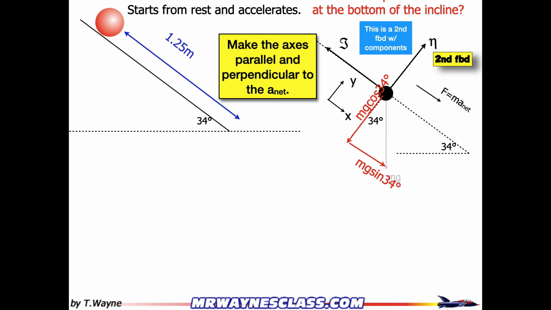Okay, now I'm going to sum up the forces according to my x and y coordinate axes that I drew on the page. The sum of the forces in the x direction is going to be equal to ma net going down the incline. So I'm going to make down the incline positive to make the math easier. I'll just always make ma net positive. And mg sine 34 goes the same direction as ma net, so it has the same sign. Friction goes the opposite direction of ma net, so it has the opposite sign. And I'm done. Notice it doesn't include the normal force because it's not parallel to the incline. It doesn't include mg cosine 34 because that's not in the x direction.